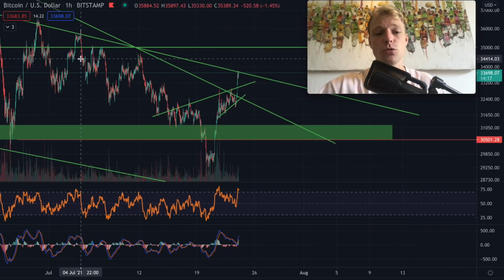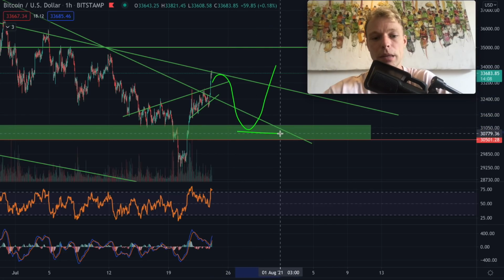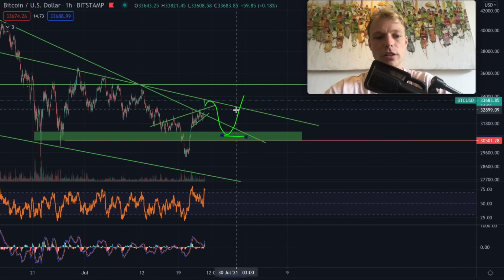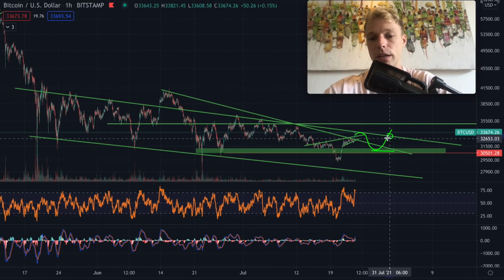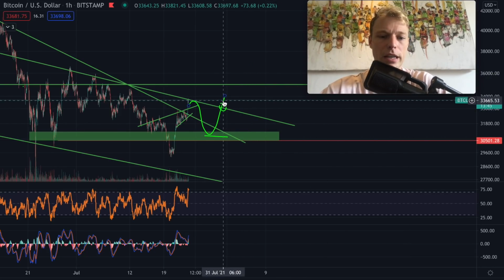So guys, if you are interested in trading Bitcoin, I would approach Bitcoin as follows. I would check for long positions whenever Bitcoin is going to make a retest. This would be a nice zone to enter a long position. Not financial advice, guys, but you also could wait till Bitcoin is breaking out of that descending channel right here and catch a trade at the breakout, or trade Bitcoin once we are seeing that retest, if we get that retest, and go from there. That would be my advice. I think that would be one of the more interesting things to do.